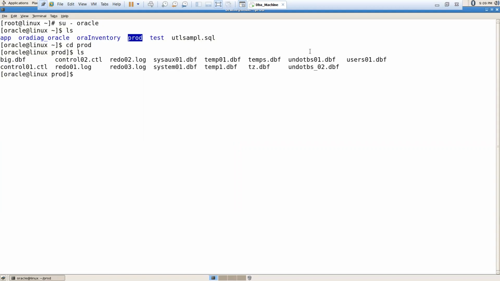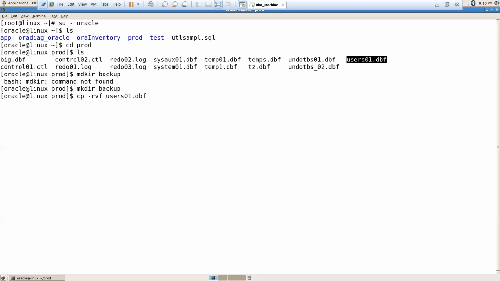For example, I want to take the backup of the sysaux tablespace, or for example the users data file. Earlier, before 8i, we used to do it like this: mkdir backup. I have created a directory. Then cp -rvf.